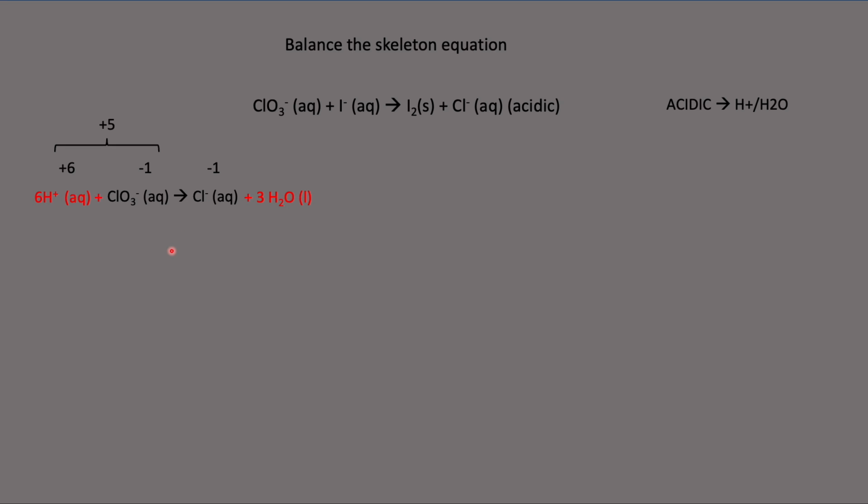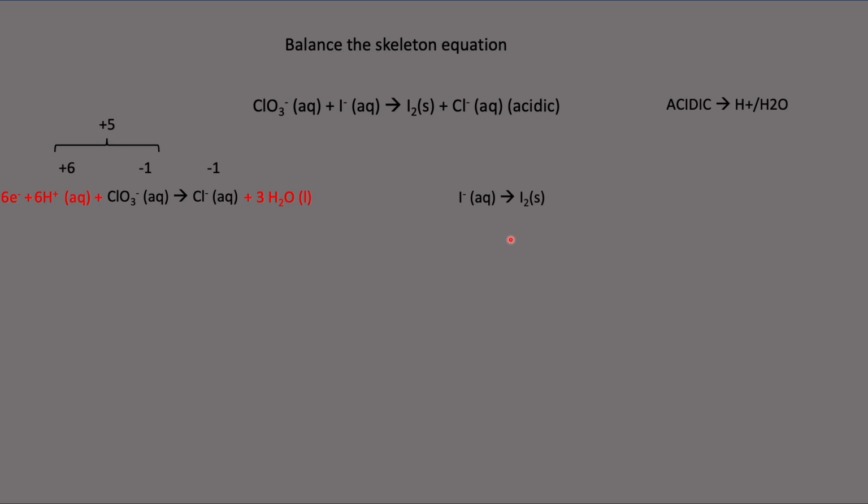I'm hoping you're saying it as I go through this example. So we're going to add electrons. How many electrons do we need to add to this side to get it to -1 so that we match this side? So I'm hoping you're saying the answer. The answer is 6 electrons. 6 e minuses is how I write it, electrons. So now our overall charge is -1 on this side because 5 minus 6 is -1. And we have -1 on this side. So we're good to go.